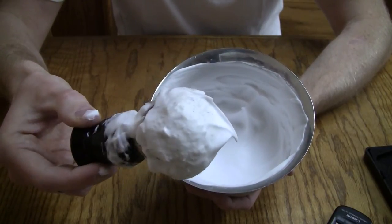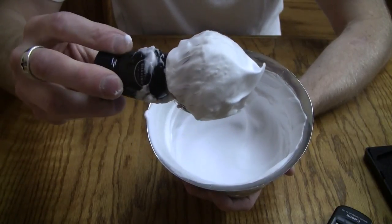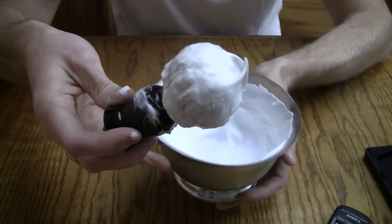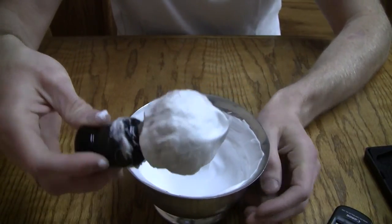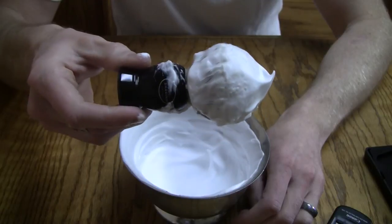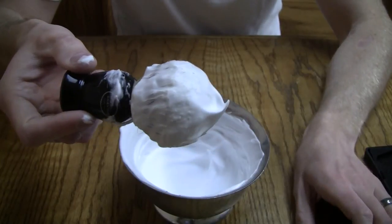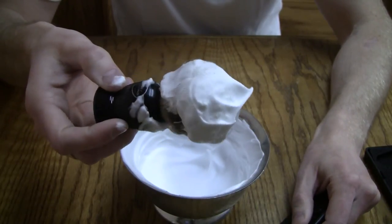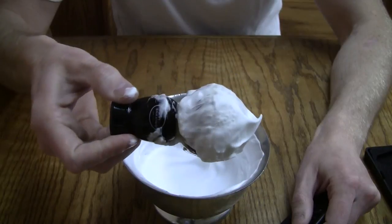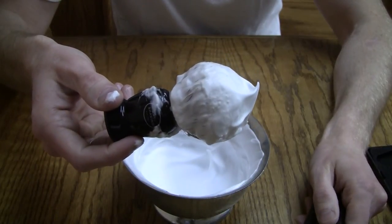Even though people knock them, I have greatly enjoyed shaving with these Art of Shaving brushes, and I think that they're superior to some other brushes that are made — maybe at a lower price point, and some even at a higher price point. I've always enjoyed the performance of these brushes, and I think that they're great. They're easy to come by. You can walk into their shop, you can go online and buy the brushes, and they are well worth the investment. It's a good brush because it's also sturdy. This is my first brush for wet shaving, and I've been wet shaving for years now — six, seven years, something like that. And this brush is still holding up really well.